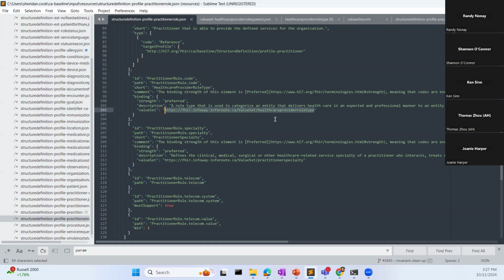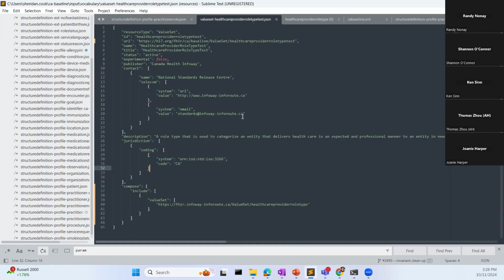What we were proposing as an alternative, rather than just this pass-through structure, was effectively a value set that is defined with a CA baseline canonical. So it's different in that sense.